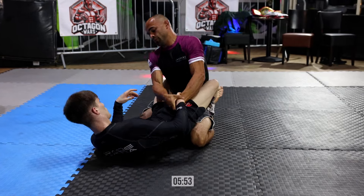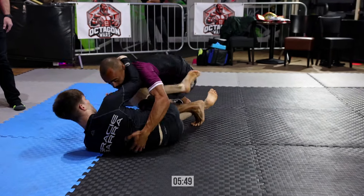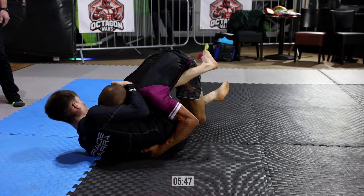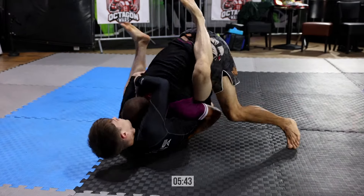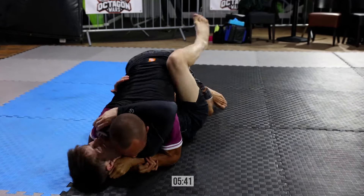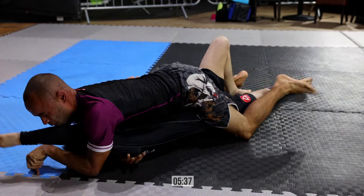Very quiet, very intense match. Elliot doing a nice job, really looking for these knee cuts. I'd like to see a hip switch here, perhaps — switch his hips and just look to clear that entirely. We know that this IPC head pressure isn't nice. Yeah, we've seen it in that previous match.